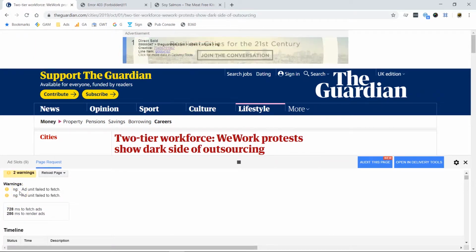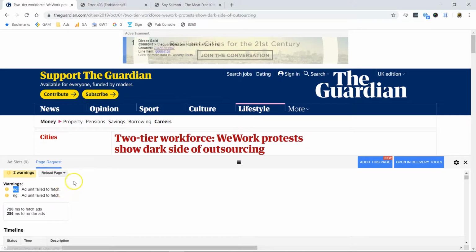This is one of the most common ones we see: ad unit failed to fetch, which we saw also when we looked at the ad slots. The other one we see quite commonly is when an ad unit's been defined, but there's no corresponding div on the page. So again, these are often quite expected behaviours on the way we set up a page, but we know here for whatever reason this ad unit failed to fetch. I think it was deliberately not called, looking at the setup.